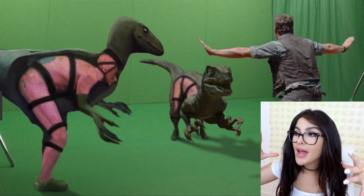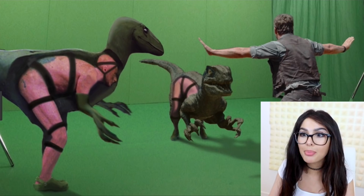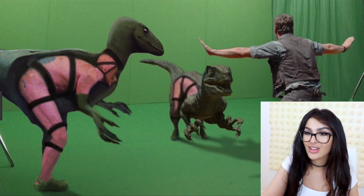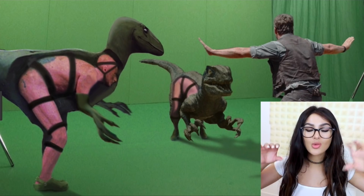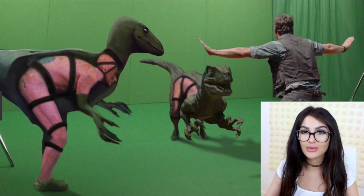Oh my god. And Jurassic Park. You're telling me the Velociraptors are people? They're people inside silicone dinosaur shells, costumes, whatever. Okay, but why are they naked? Why are they wearing Crocs? Yo, a dinosaur deadass would wear Crocs, wouldn't they? It's a national shoe of dinosaurs. I feel like this one is the most advanced one because they can actually move around. Basically dudes in real life, hunchback walking around like this. Welcome to Jurassic Park.